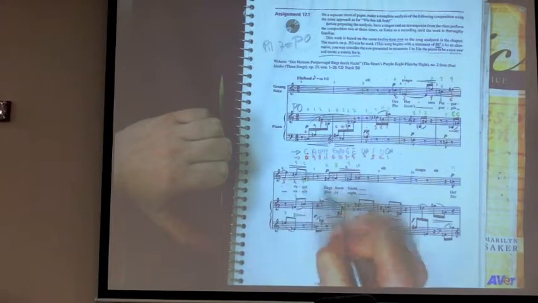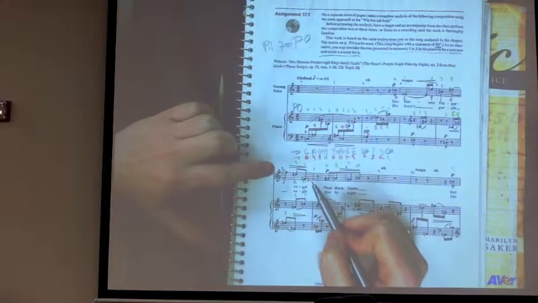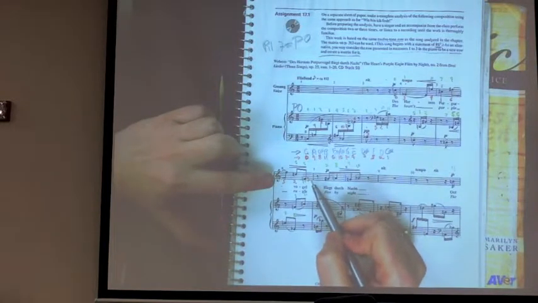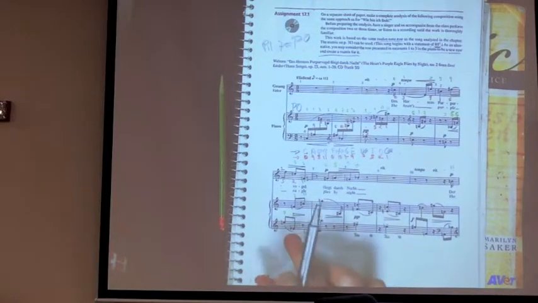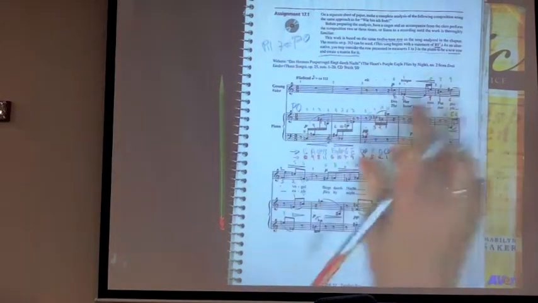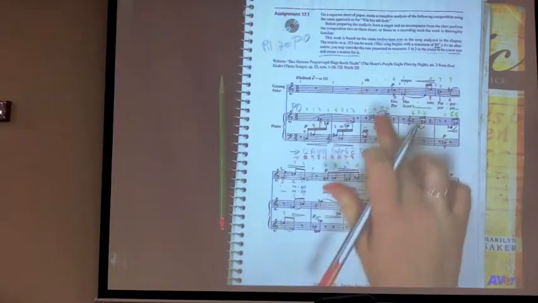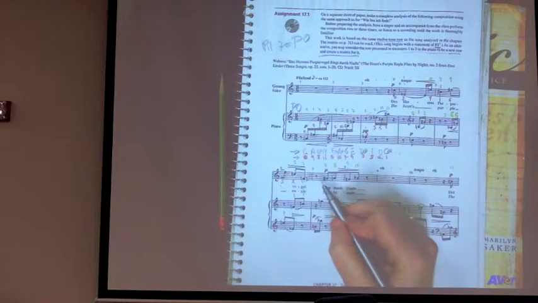You're almost never going to see a 5, a 2, and then followed by a 5. That's totally breaking the rules of serialism. So this tells us that this probably has to be part of maybe this one, this row. Because we've got basically 2 rows, one in the piano going and then one in the voice. So you've got to sort of manipulate it and figure out how that works.